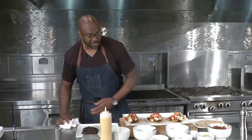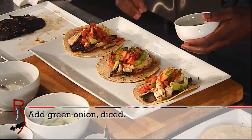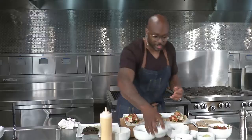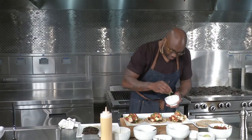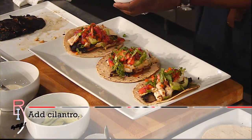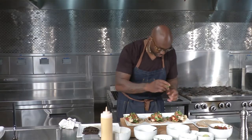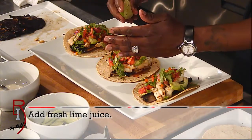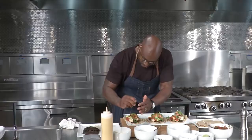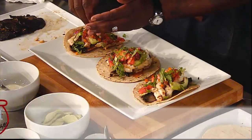Okay, so now our next step, we'll put a little bit of green onion right on top. What that green onion is going to do is add a little bit more flavor. And of course, it's going to add some crunch to it as well. Then fresh cilantro. And as you see now, you're decorating the plate as well as your taco. Add a little fresh lime juice to it, just a little bit, because remember, you don't want too much juice because you don't want to make that taco really soft.